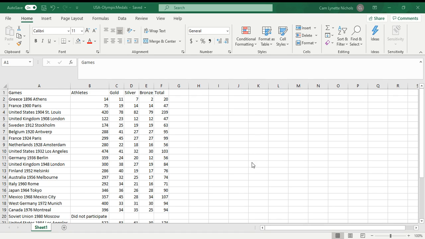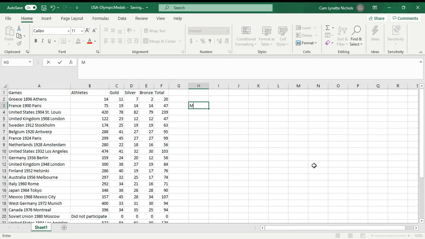Here we're going to look at finding a 5-number summary of a data set that shows the number of medals won by the United States at the Olympics. So I'm actually going to focus on the gold medals. How many gold medals did the United States win in the Olympics? Here you can see, though, in 1980, the United States did not participate in the Olympics. So I'm going to add some zeros here because then they did not win any medals.